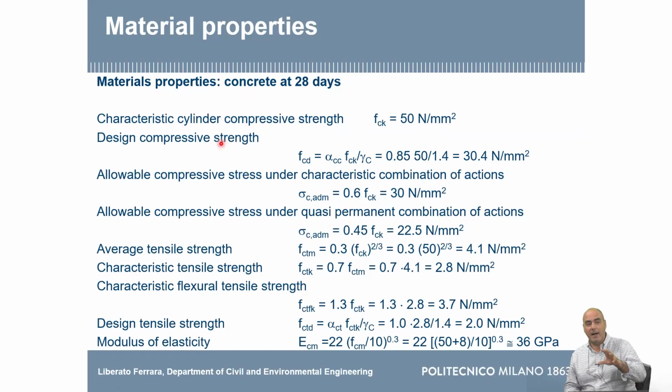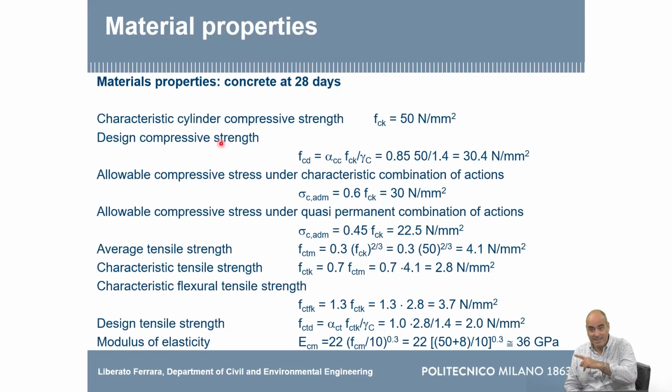In Italy, we have the double. In Europe, generally, we have double notation. We call this concrete a C50/60. The first number is for cylinders. The second number is for cubes, because we allow both tests, both geometries of the specimens to be used for tests. So it depends on which one you use. You have the two numbers which are already allowed. But this is the characteristic.